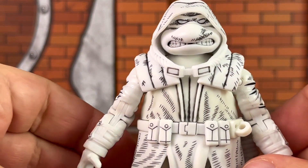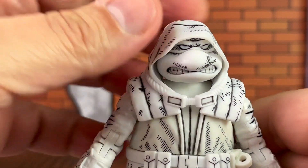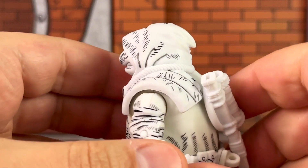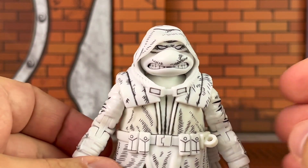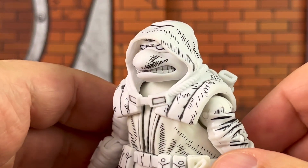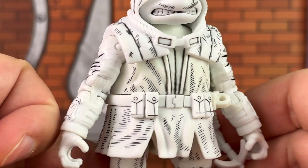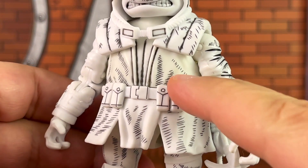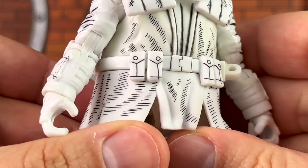Let's bring this in a little bit closer. The head sculpt, very nicely done. The hoodie is not removable, so you can't take this off unfortunately. It's got all these little details here. One thing I want to point out is that this is made of two different kinds of plastic — a soft plastic and a hard plastic. The soft plastic on the torso has a little bit of an off-white color, and there you see the difference in white between up here and down there. This white looks like a little bit of an off-white, but this is much more of a shinier white.